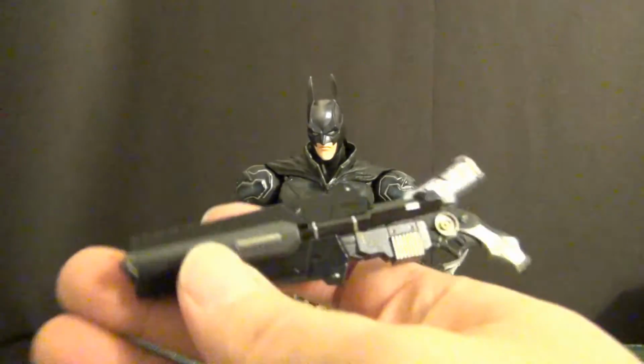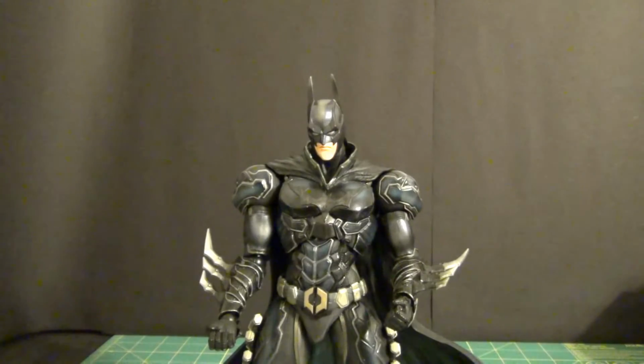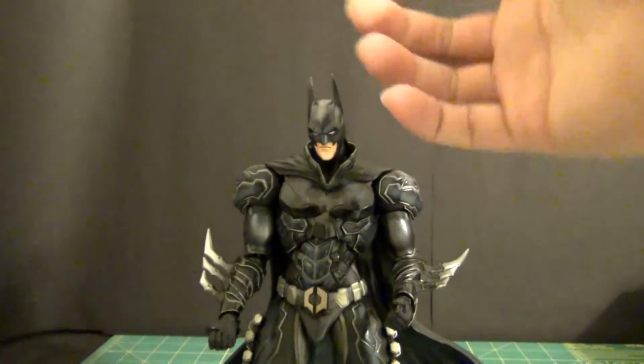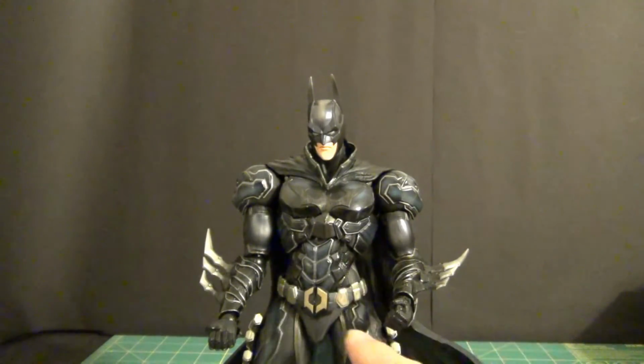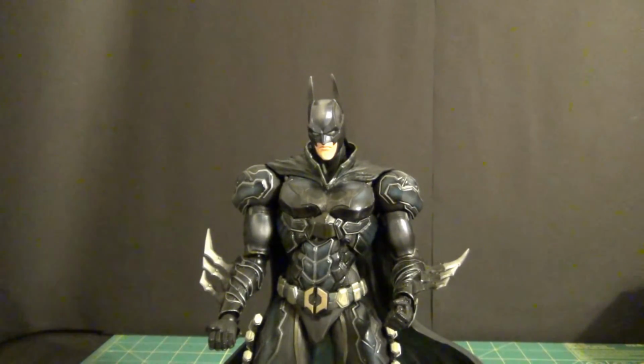I love this ridiculous looking grapple gun. His batarang is nice in color, and he can kind of hold it. He can do a lot of different poses with these things. I personally dig this figure. I would give this figure a 9 out of 10. Why not a 10 out of 10? Because the articulation is kind of spotty at points, like the head, you can't really move it. The legs, you can't really pull them out. So that's the only reason why I would give this figure a 9 out of 10. If it wasn't for those problems, this would definitely be a 10 out of 10.